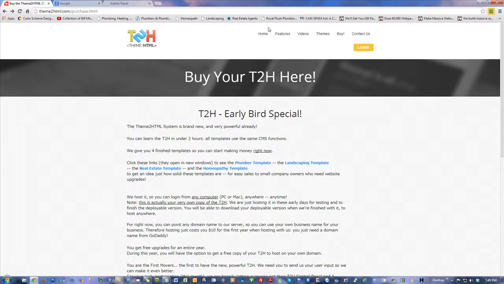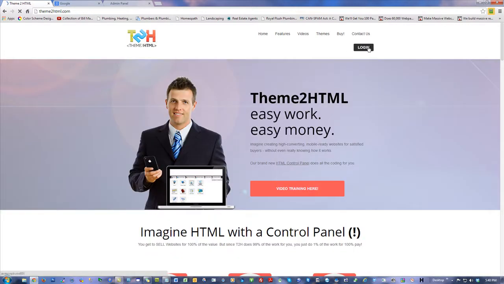Here's the point. There's a login button. It's on the pages. So here we go, and you can log in. Now, for those of you who already bought Theme2HTML and have a license, we already told you the email address, and you know what the password was to log into your admin panel. That has been kept the same. That's what you're going to put in these boxes. Put in your email address, and if you forgot your password, hit the forgot password button. It'll send off the recovery. Then put in your password and you'll be able to log in.